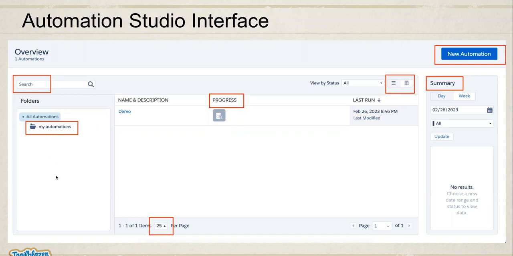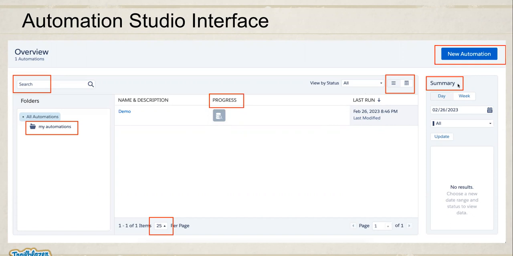We see all the folders for those automations. Once we click on any particular folder, we see on the right-hand side all the different automations that are present inside that folder. You also see the date modified and last run, when this automation was last run. You can switch the view of this particular section.